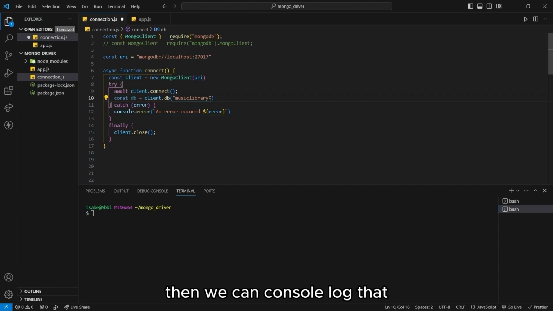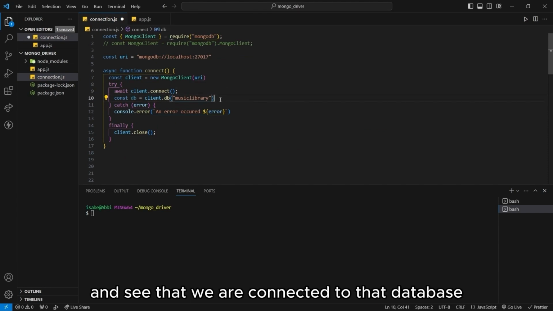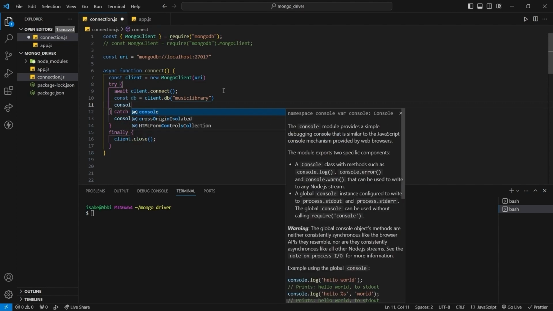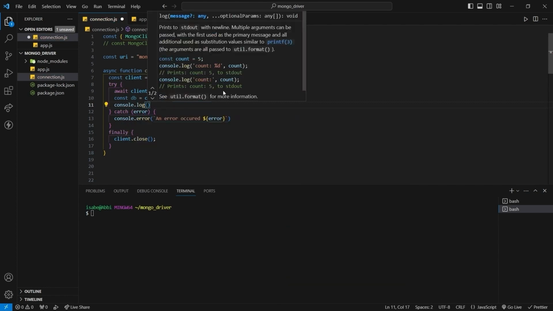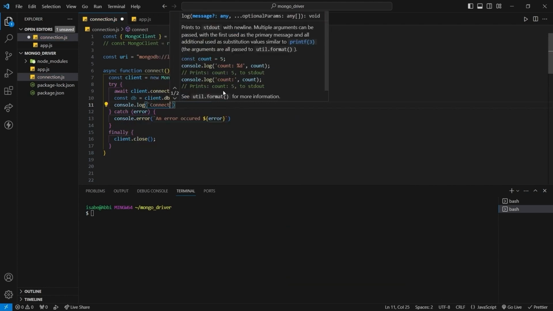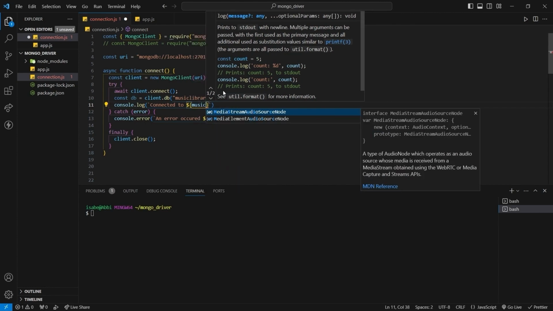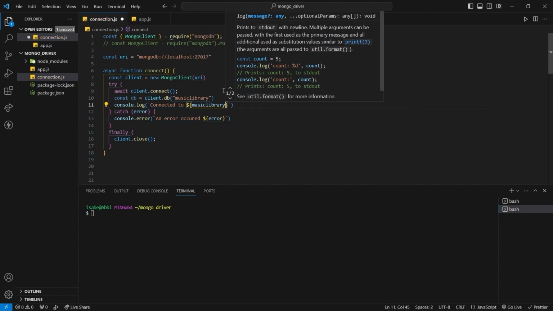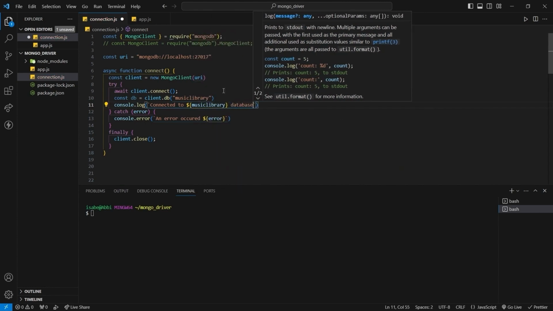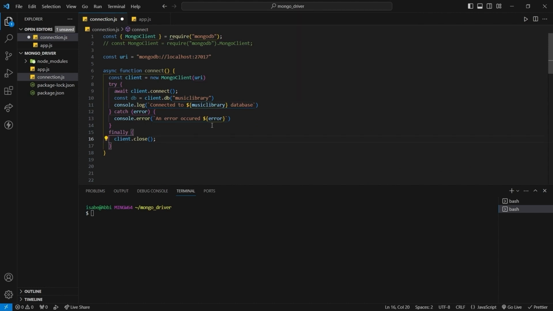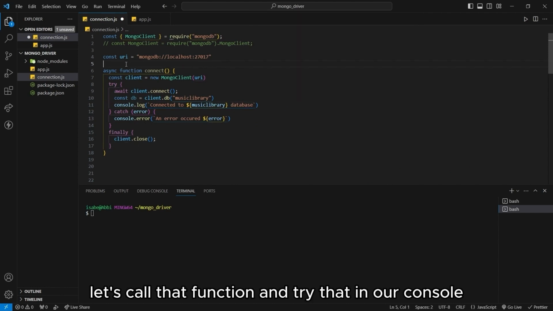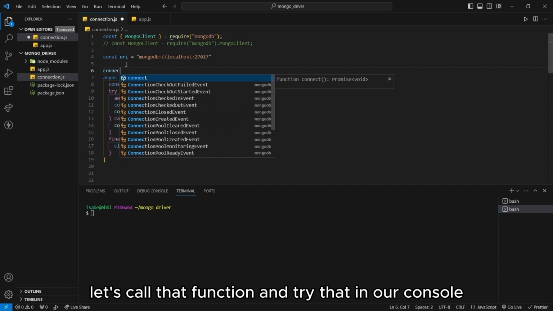Then we can console log that and see that we are connected to that database. Let's call that function and try that in our console.